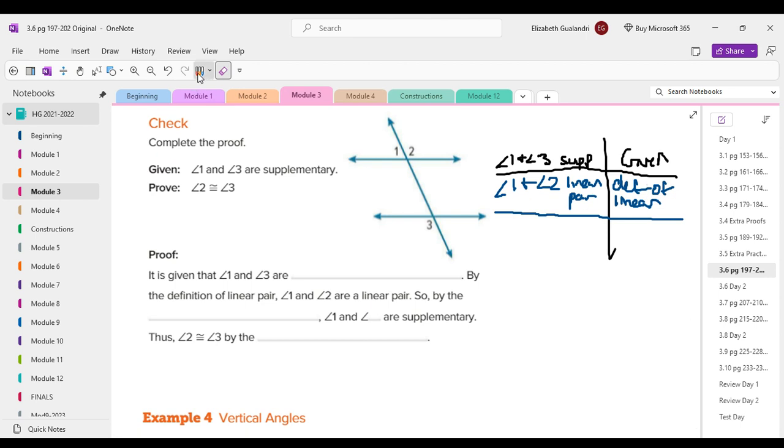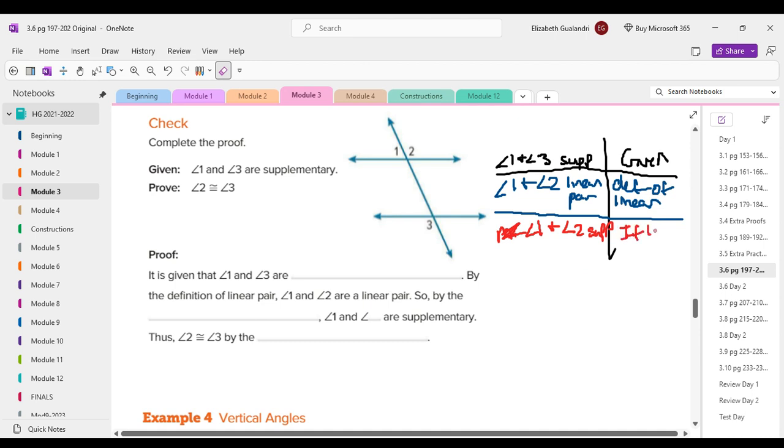And then we're able to state from having a linear pair that, I got to make sure that I'm going to do the right piece here. Linear pair, yeah, we're going to say that angle 1 and angle 2 are supplementary. So there are different ways to do this, but I'm going to go with kind of what they've done here. So angle 1 and angle 2 are supplementary. I'm doing that based on a linear pair. So we know that if there's a linear pair, then they're supplementary. And so I'm going to use that if then statement there.